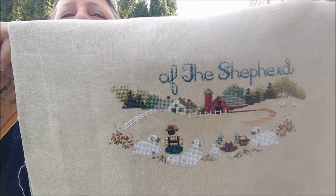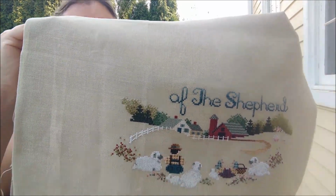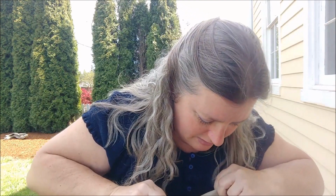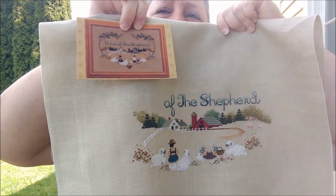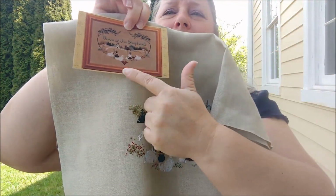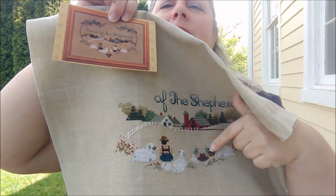There's a lot done. I've gotten a lot done, and it's so pretty. So this is why I kind of like filming this when it's sitting on a table. So I'm going to show you the picture as well as the thing. I don't have this stuff up here done yet, the top of the heart. There's literally a heart down here. I don't have that done. And then the side aspects. There's a few other things like this.